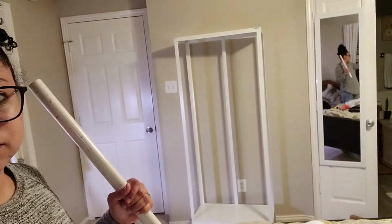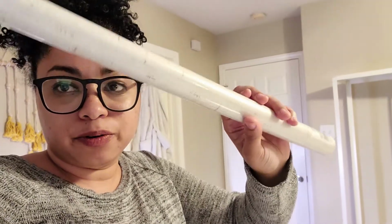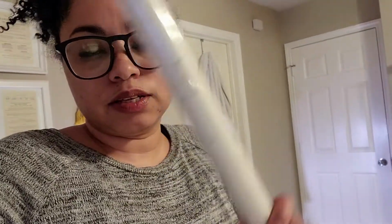The next step is the glass and putting the glass in the back and sides. I've got to be extra. I can't just put glass in there. I don't want to see the wall through the back of this cabinet unit. So this is contact paper, and I am about to apply this to two of the panes of glass, the ones against the back, so that you will see this instead of the wall.